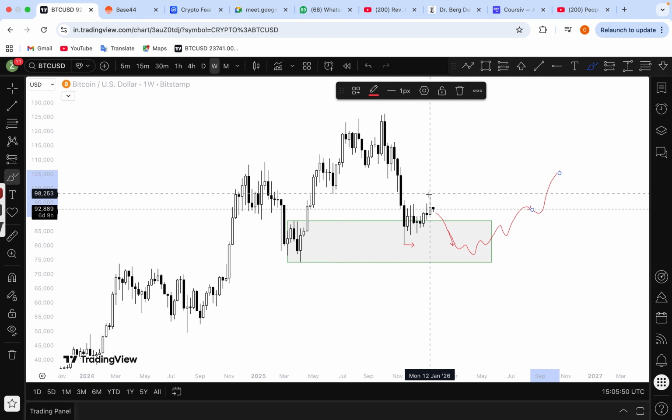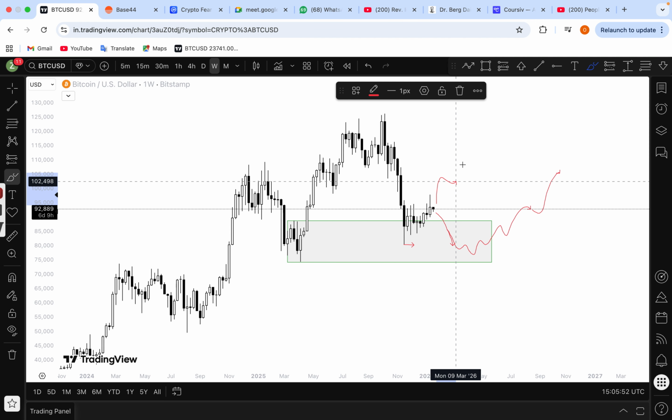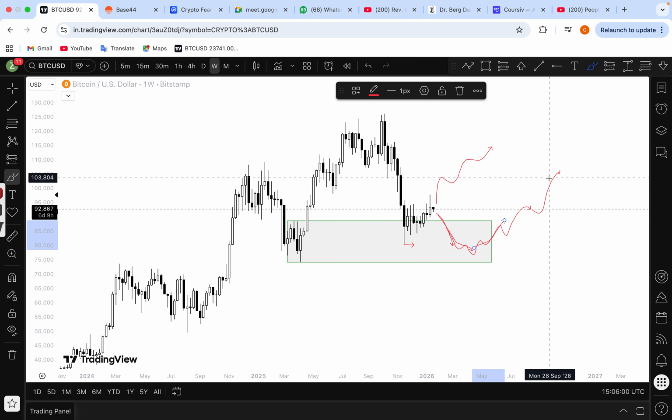You can see the first one is if price starts going up from here, while the second is price coming back, taking all of this, and then before we now start seeing a move to the upside. So this is what I'm actually looking for on the higher time frame level. It's always very important to know what your higher time frame level is doing in order for you to be able to get the context on how to manage the lower time frame level, or on how to go to the lower time frame level to take your trades. It always has to start from the higher time frame level.